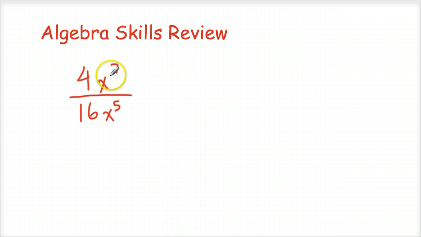So here we have 4x to the 7th over 16x to the 5th. So I want to simplify this fraction here, or if you want to think of it as performing the division. So what I'm going to do is look at this and look at the similar terms and simplify each of those together. So when I'm looking at the 4 and the 16 separately, I'm just going to set aside the x to the 7th and x to the 5th. So if I'm going to simplify the fraction 4 over 16, that's just going to be 1/4, right? Because 4 goes into 16 4 times. So I can simplify that to 1/4.